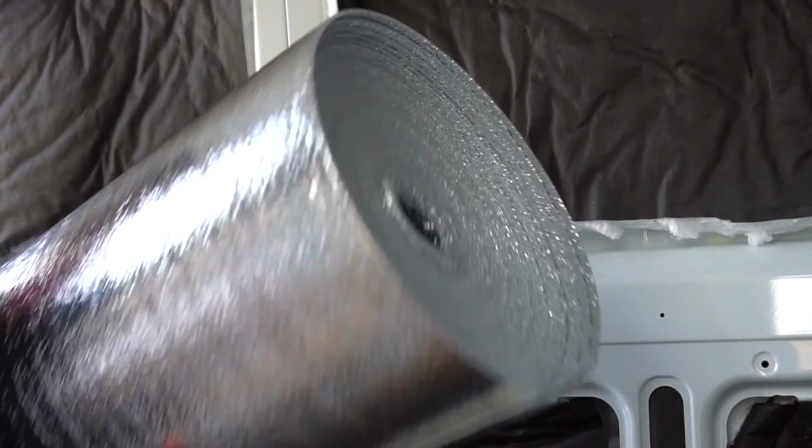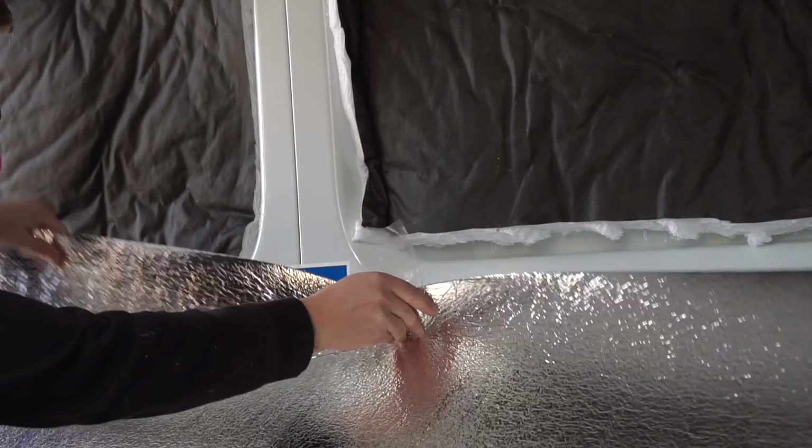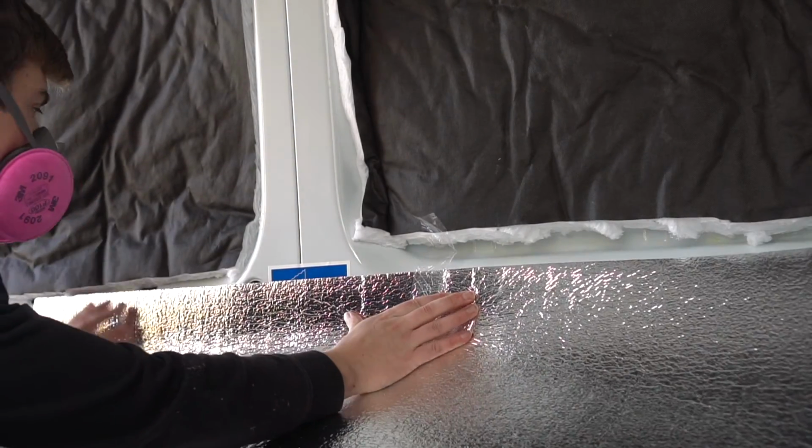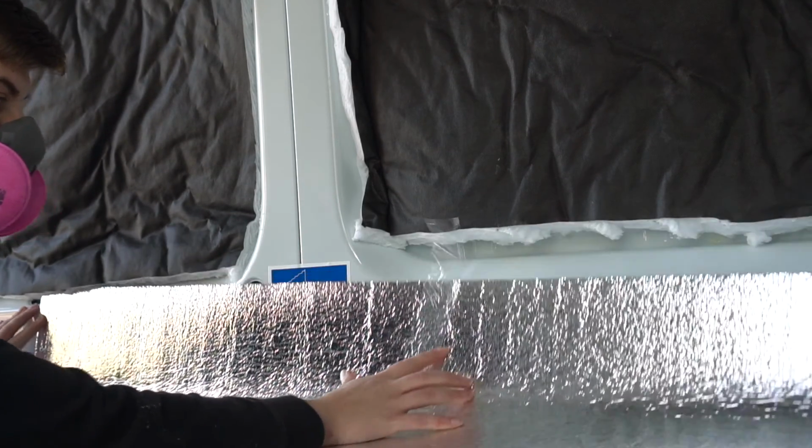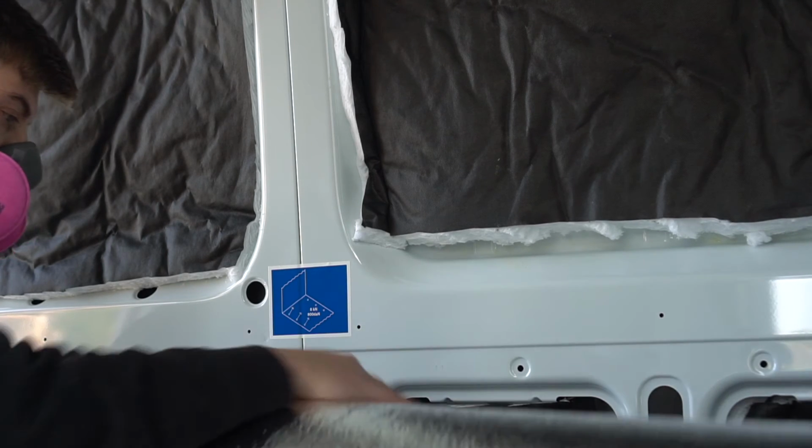The next step is going to be putting in the Smart Shield insulation, also called Easy Cool. Now, you're going to need to think about your electric and wiring here before you actually put this in. So my recommendation here is actually pause. Keep the product on the side. Know that it's going to be coming before you put any of your walls in. So that's it. You've completed phase 1 of the insulation of the walls and the ceiling of your camper van.